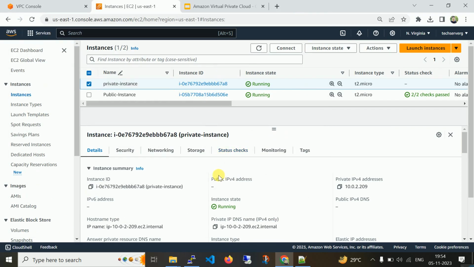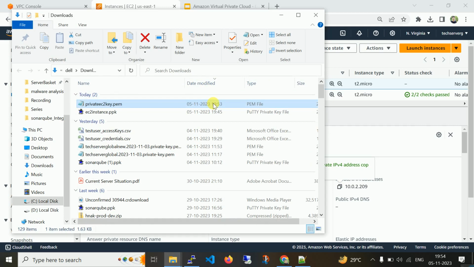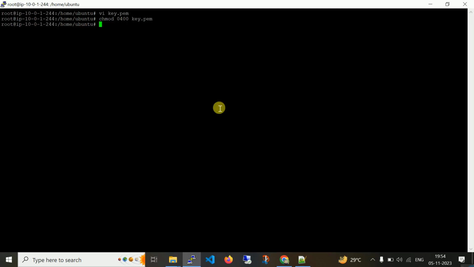Here you can see under the private instance there is no public IP address, and only a private IP address. Let me access it using ssh -i key.pem, username is ubuntu@ the private IP.